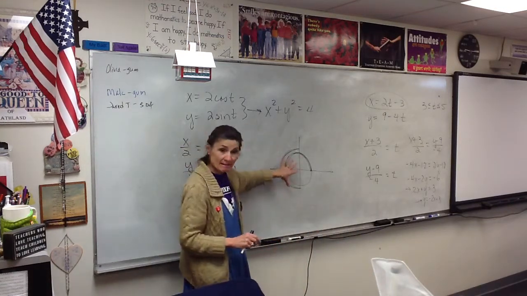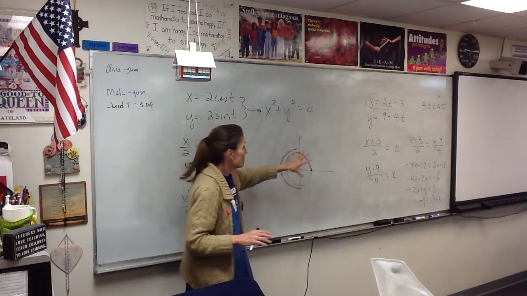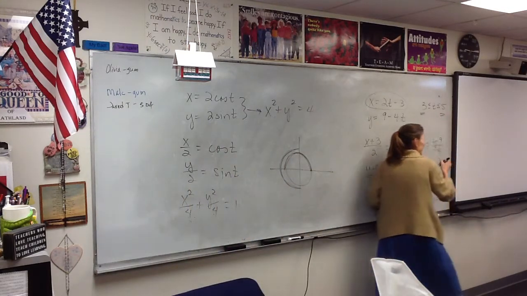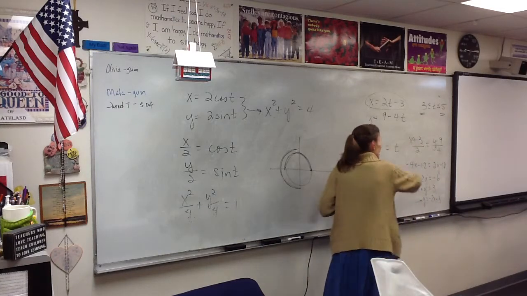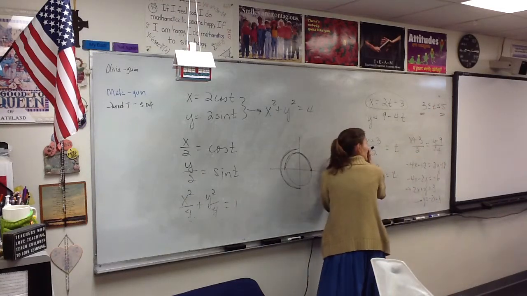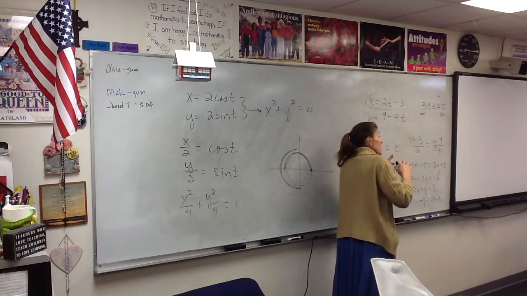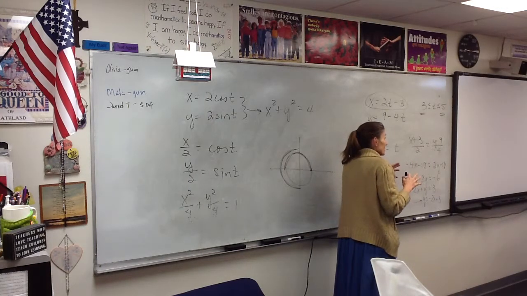Exactly. It's kind of like this, only it's not circular. This is a line, but when you are giving it a beginning and an end, you're saying, okay, I can't have the whole line. I have just this segment of it. So what would be the end points of that segment?